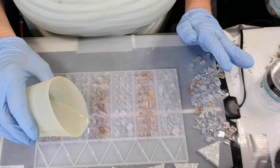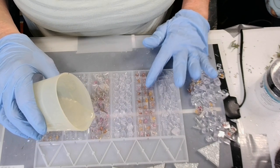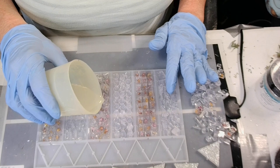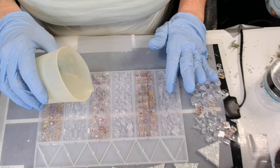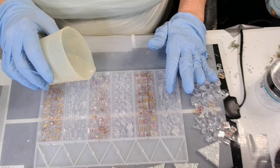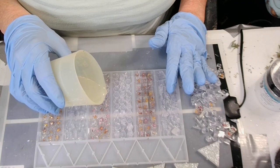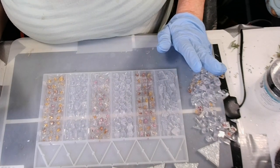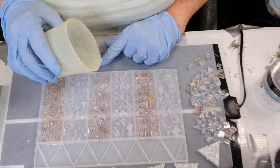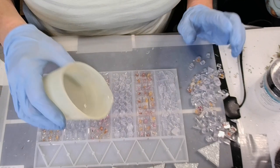Go ahead to the next. Try to get in these cracks. And I did move these. I spread them out some. Now I'm glad I did, because the resin's got to get in there some kind of way. I'll see how much of this 4 ounces I use. Then we'll know exactly what this mold takes. Okay, right there. Alright, I'll let it settle on in. That needs just a little. Alright. Here we go.